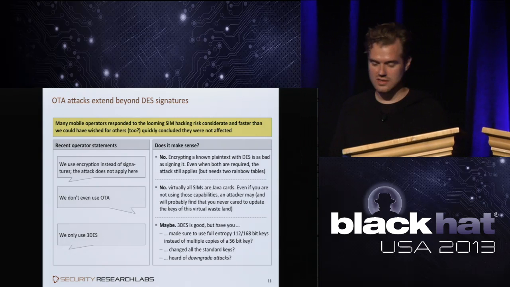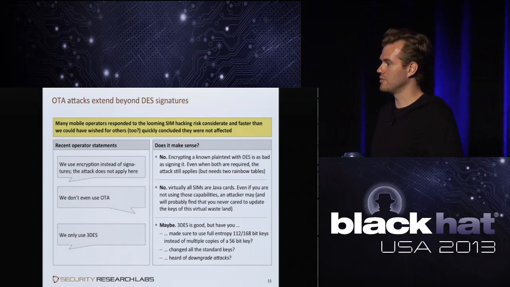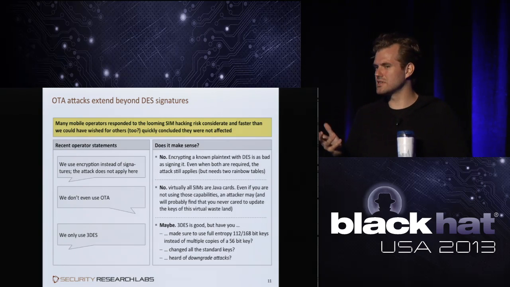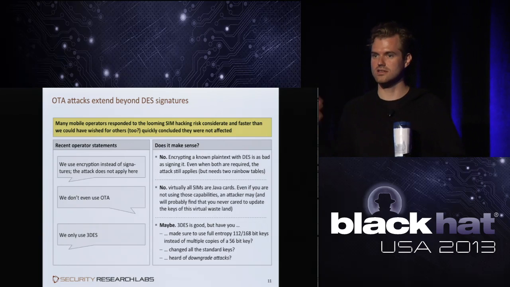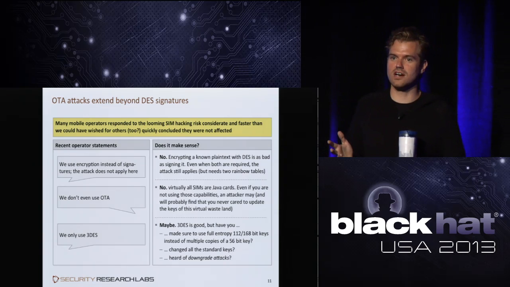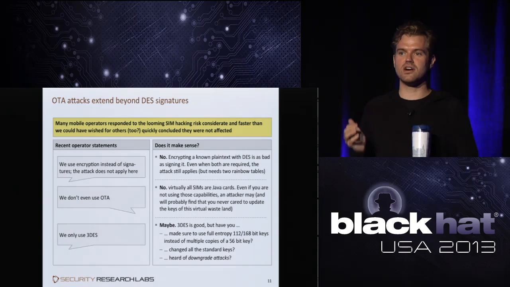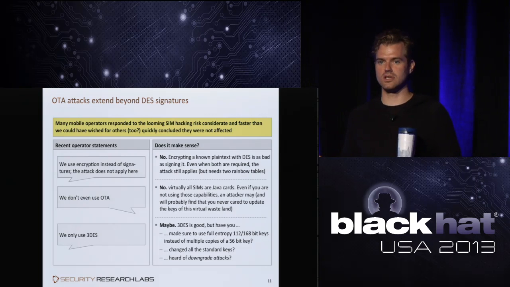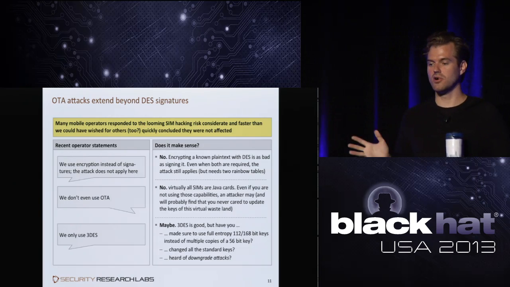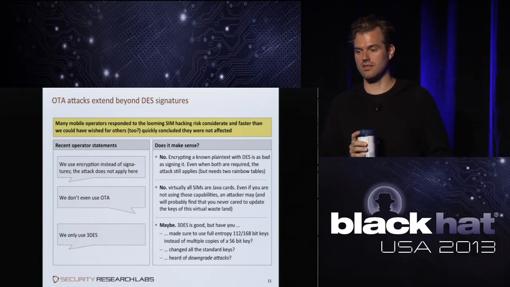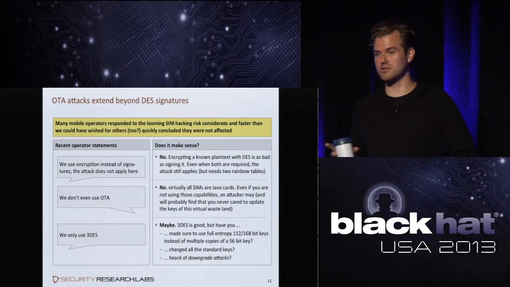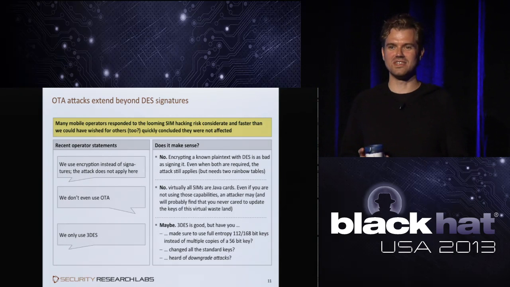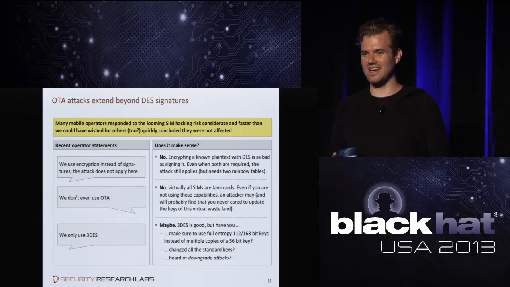And the networks that made sure that their cards didn't give out any signatures, for instance. This is considered a bug at this point, and in fact, the standards were rewritten for cards to not give out any more. They may still give out encrypted error messages and only enforce the encryption and not the signatures. So a whole lot more networks may be affected than they think. Some networks think they don't use OTA, so they're not affected. Some of them don't even know their own keys, but the keys are on the cards, and they can be cracked, and they can be abused.